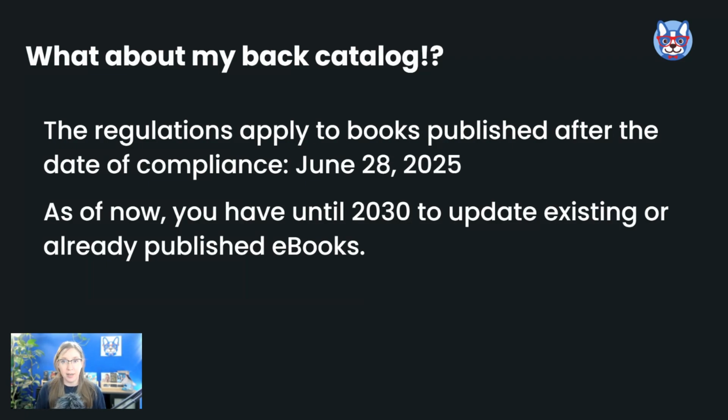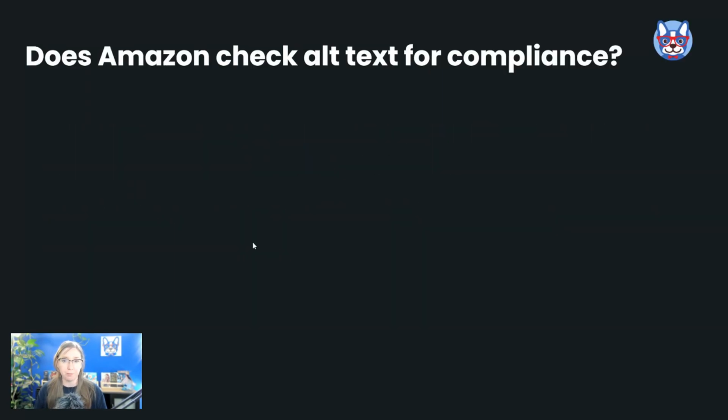However, accessibility standards are really for everyone. Every reader should have similar access to your book. So even if you're only publishing into the US market, there are a lot of visually impaired readers in the US or Canada or Australia or in Asian countries and everywhere in the world. So you may want to consider updating your books now that the option is available to you in Atticus, and then you can just export some fresh copies. But you do have until 2030 to get your back catalog re-uploaded for sale in Europe. It's just any new book that is being published.